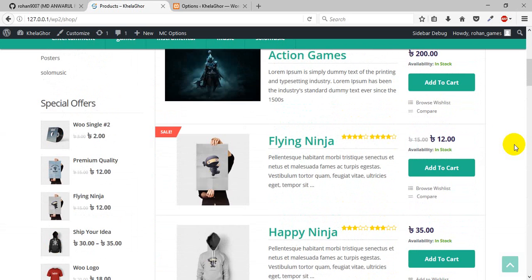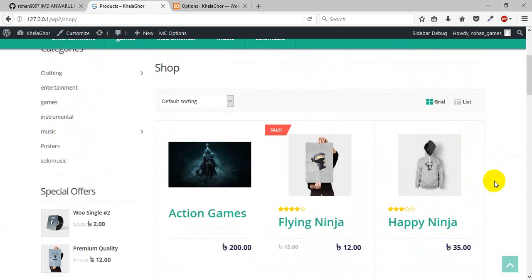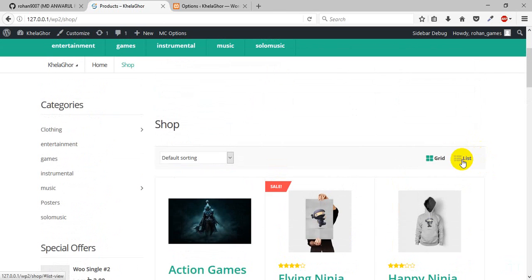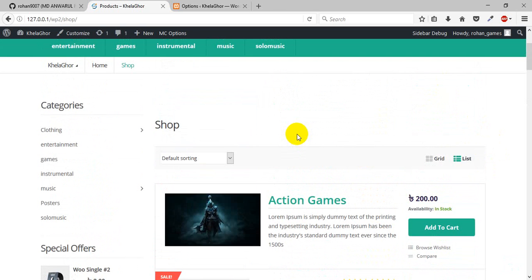The list view is a very professional way. The other option is the grid view, which is not recommended for the client. So clients should use the list view so that a chosen product can be added to the cart very easily.